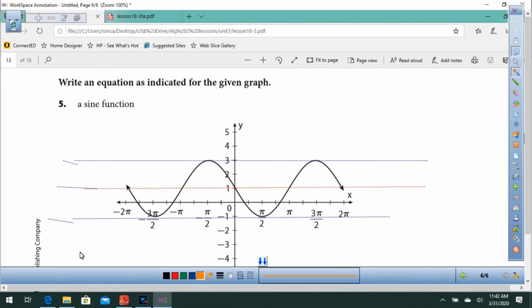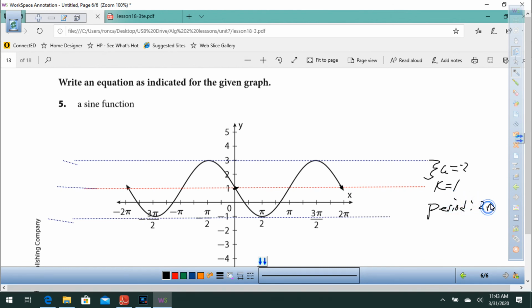Ain't that cool? Look at there. What do we got? We have an amplitude, A equals 2. And here's our midline, K equals 1. It's a sine function, so it's supposed to start at 0 and go up, but it seems to be going down. So that's a negative, so maybe that's negative 2. All right. Now, let's see here. If we're here, when do we get back? Oh, that's 2 pi, so our period is 2 pi. So B must equal 1.